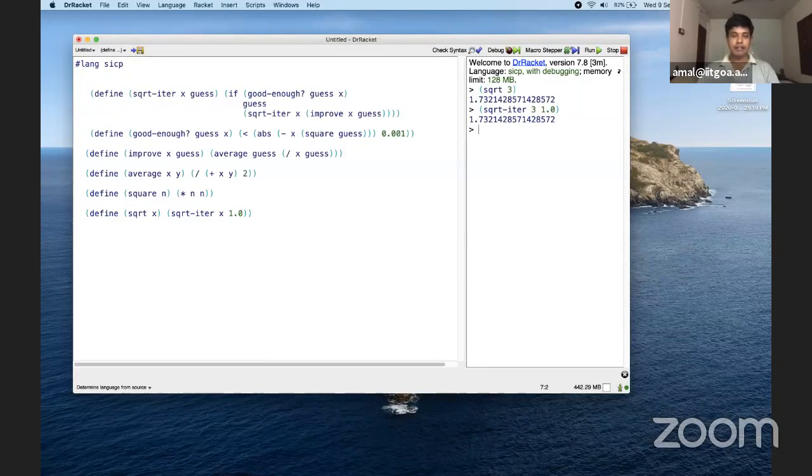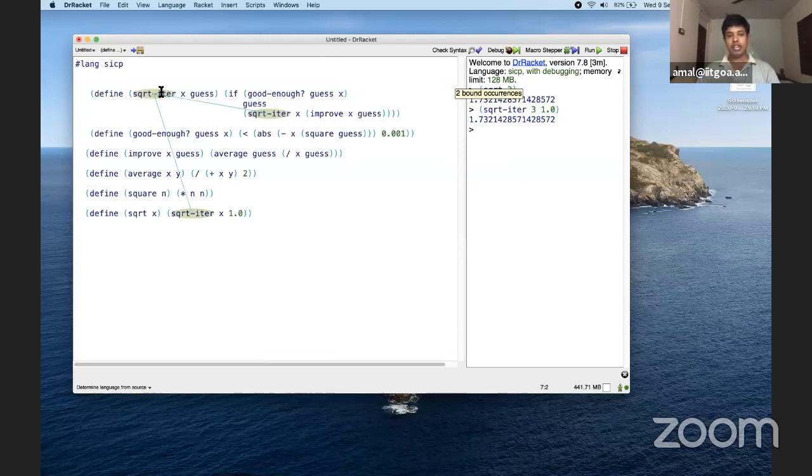But now one problem is that, as you might have seen in section 1.1 also, we have all these helper functions. We have the main function square root iter, and these are all helper functions because they appear somewhere during the execution of the original function.